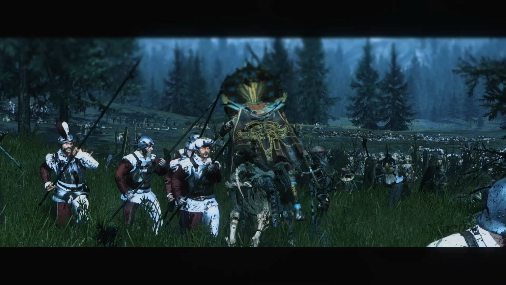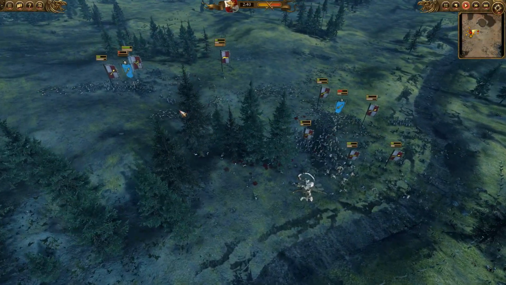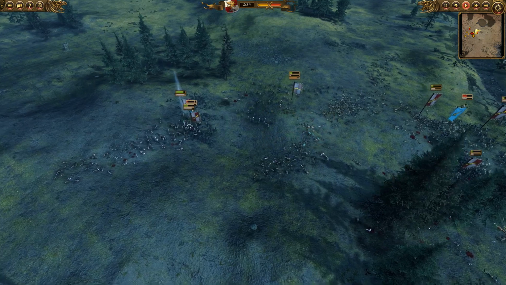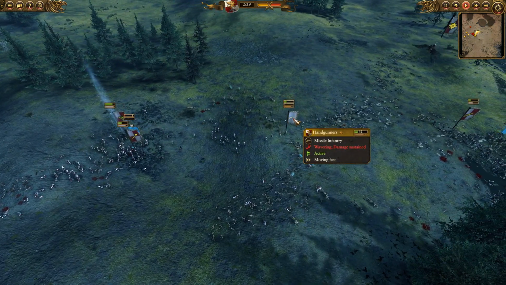So yeah, it could get some pretty good value here. All these Greatswords are prime targets for it. So yeah, not ideal. Anyway, over here, this was quite amusing actually. The Ushabti got finished off. They finally gave up the ghost, but these Spearmen charged in to try and deal with the handgunners instead.